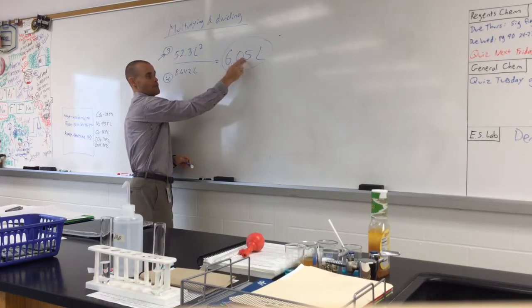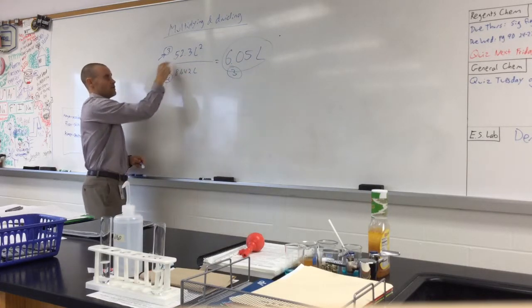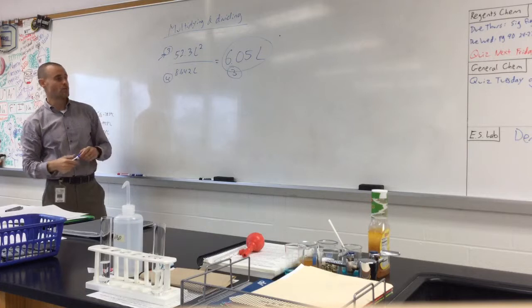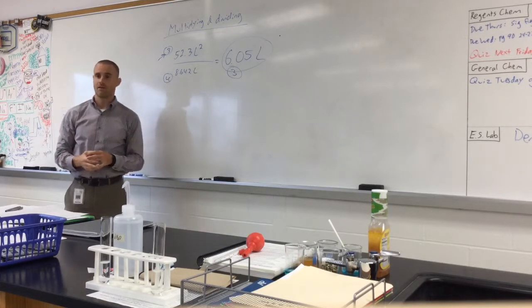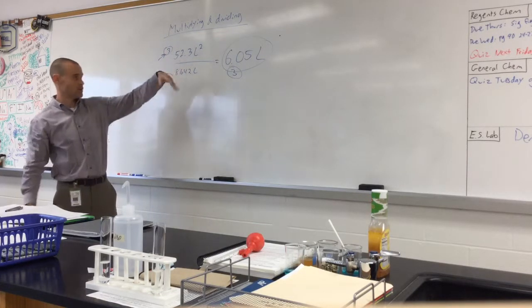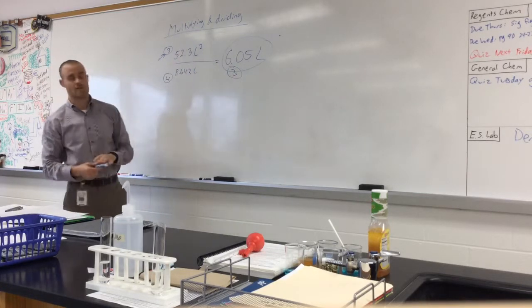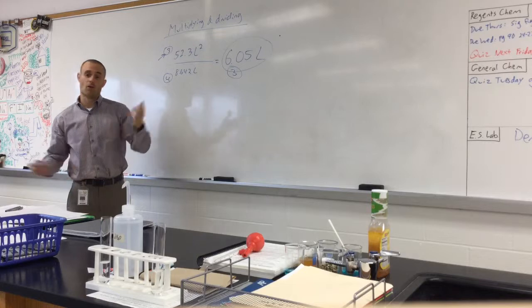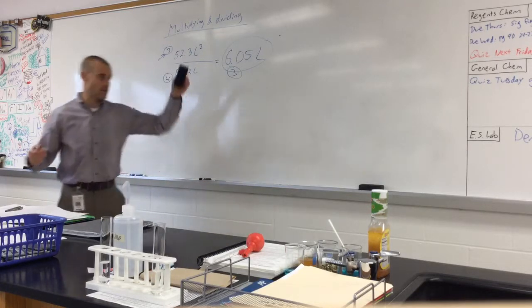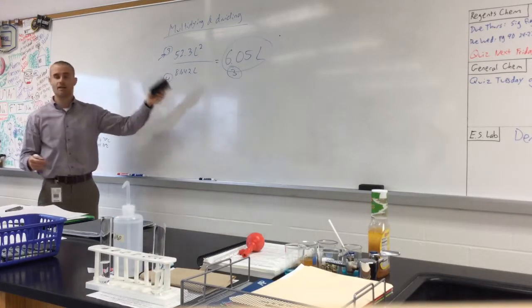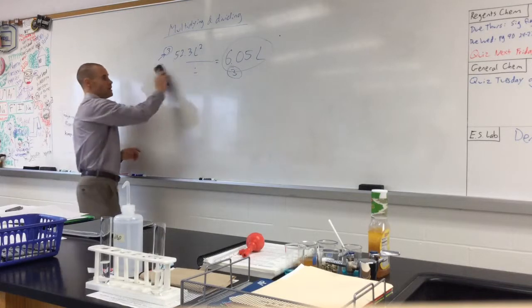1, 2, 3. That's why we're rounding it to that place. So there's 3 sig figs because this has 3 sig figs, and that's the rule. The rule is you round it to the lowest number of sig figs. That's the only part you need to remember. You know how to do the math. That's easy. It's just rounding it to the lowest number of significant figures. That's the hard part. We're going to have homework. You're going to practice it. So if you guys have trouble, that's okay. Tomorrow, by the time we're done going over it, you'll be better.